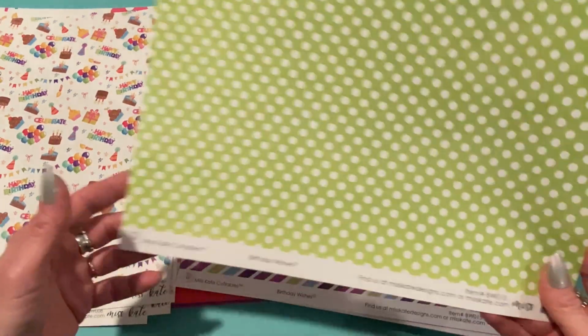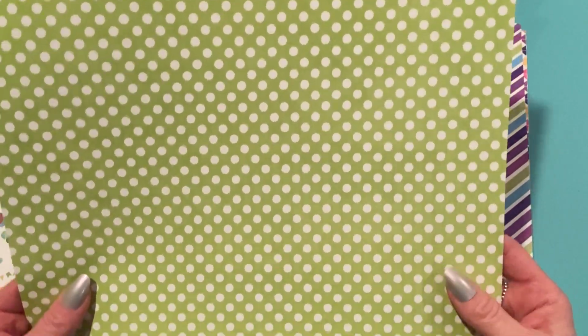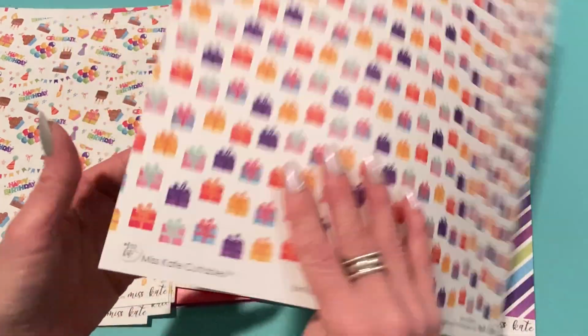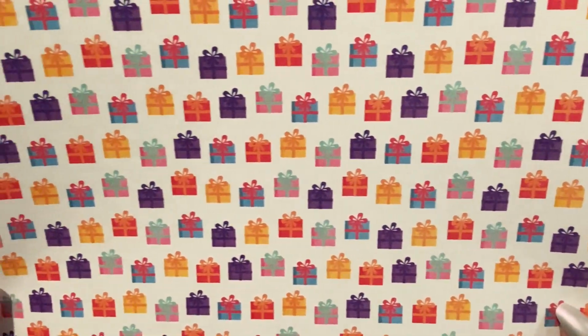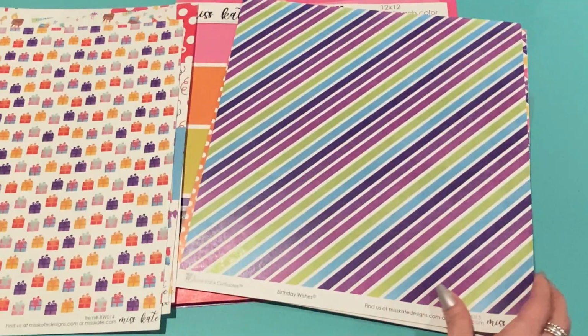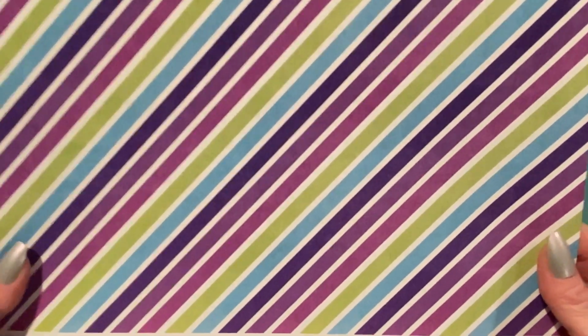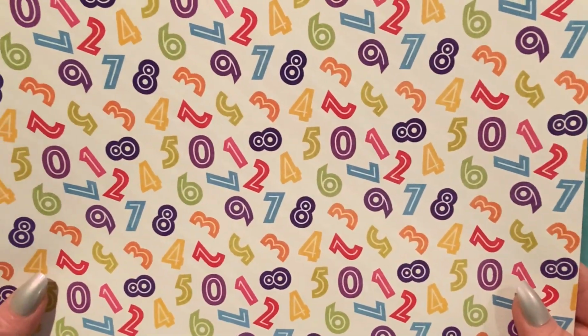Okay, and then this, I love this green. It's like a lime green background with white polka dots. And then the back is all the different presents, different color ribbons. Very, very cute. And then another stripe, and this one has blues and greens, purples too, of course. So that's pretty. And then all the numbers on the back.